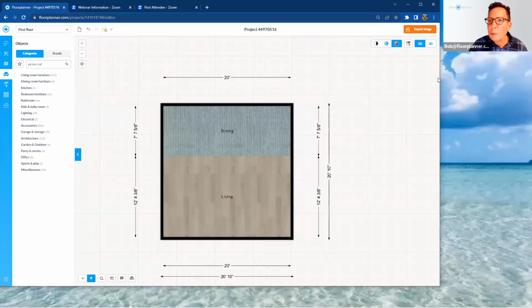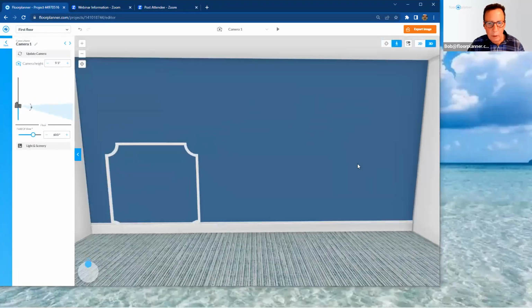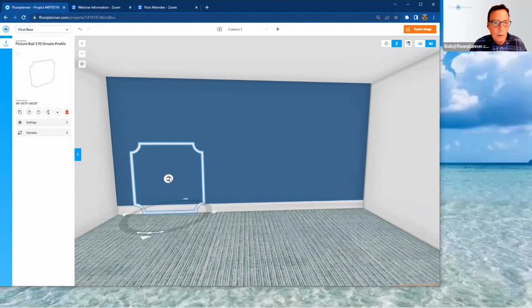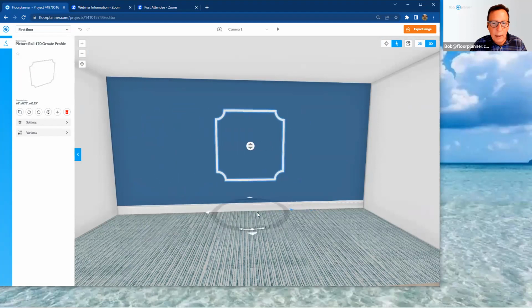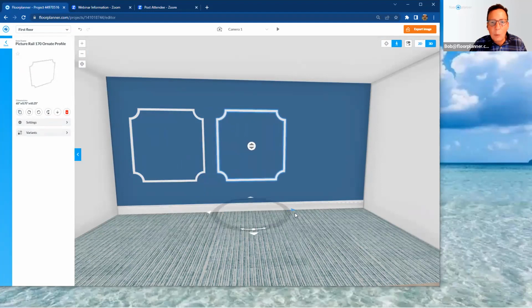If I want to go inside this room, I can hit the 3D, go to my walking man, and use my arrow keys to arrow back and position myself. The beauty of being in a 3D model is that you can now select items in 3D and you can move them. I can move it with the arrows also orthogonally down the wall. I'm not going to rotate it because it's actually adhered to the wall, but you also have these commands over here where I can copy and go ahead. You can do a lot of design work while you're in 3D and continue this work. Maybe those dimensions aren't correct. We can go to the settings over here and modify the dimensions accordingly.